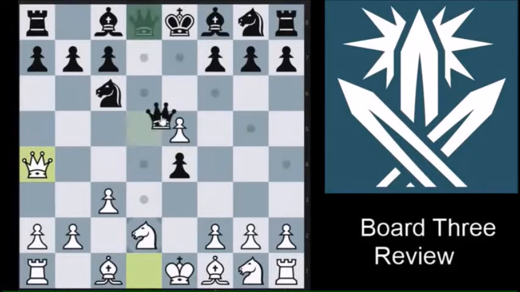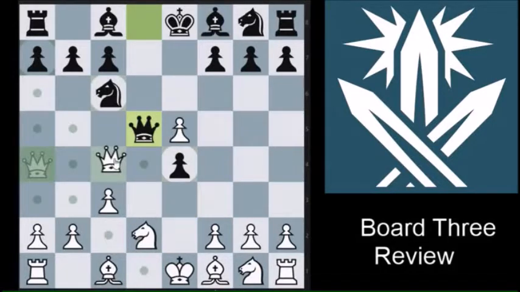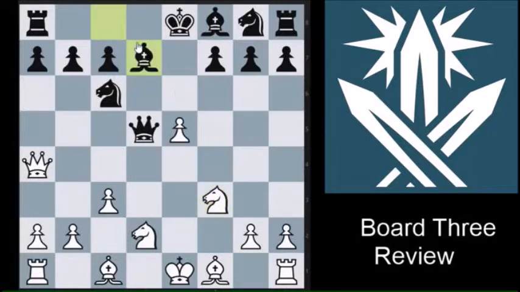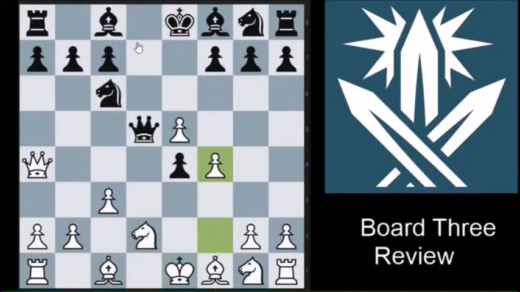But anyways, black played queen d5. White played queen takes e4, heading for this endgame. If white wants to avoid an endgame, it's also possible to play f4 here. But after bishop d7, black is probably also fine. So white went for queen takes e4. Black played queen takes e5.